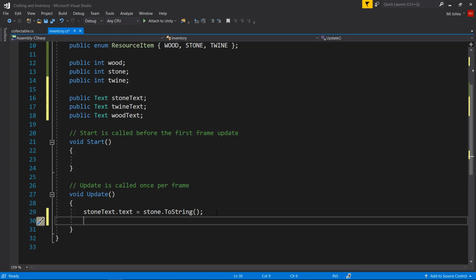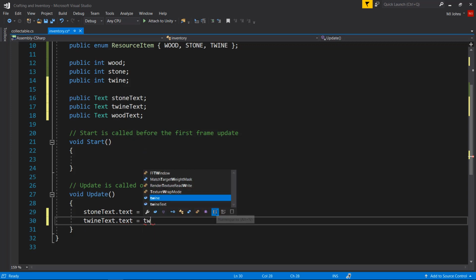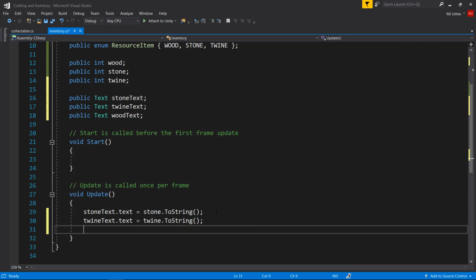Then I'm going to do the same thing for my twine text dot text equals twine dot toString, and wood text dot text equals wood dot toString. So this is finding the text object in the scene and updating it based on the total count of those. So I'm going to save that.